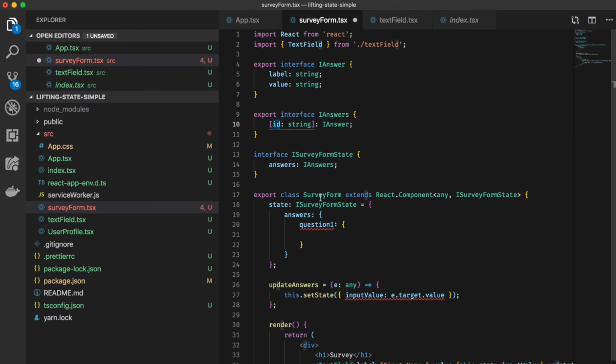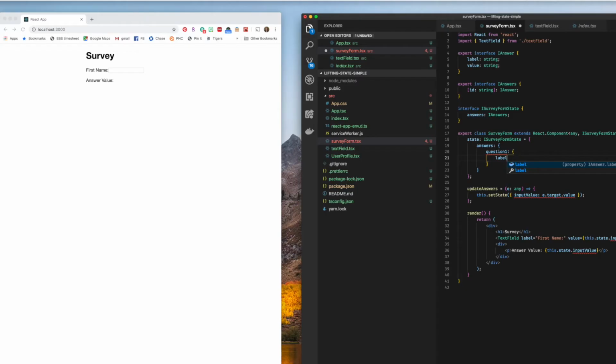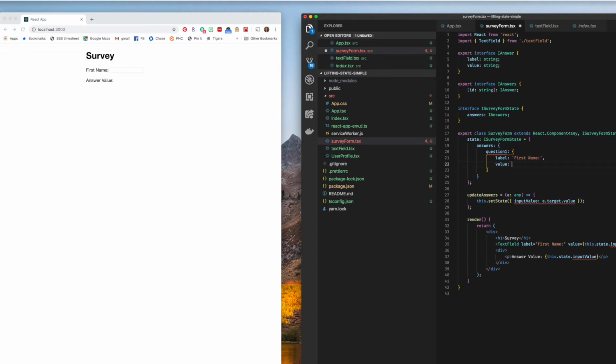We're referencing it by ID. That represents question 1. And then the object within question 1 is an iAnswer, which is defined above. Should be label and value. So right now it's missing a label and value, so we'll go ahead and add that now. We'll add a label of first name and a value of empty string. So it's happy now.